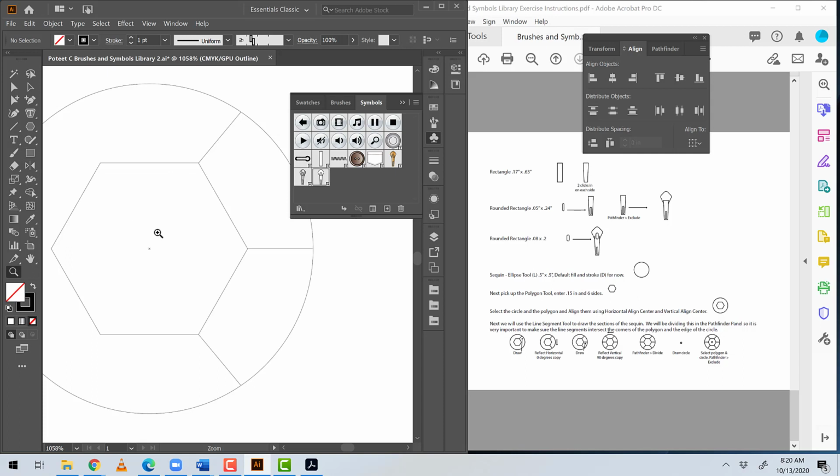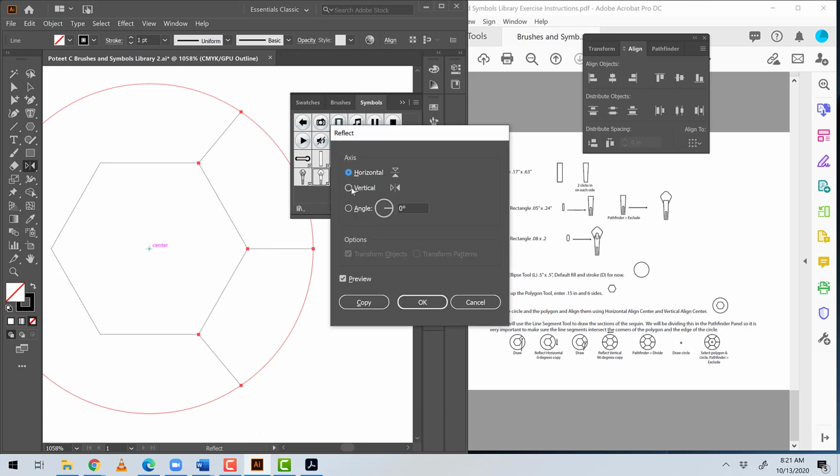Okay, now we're going to reflect this to the other side and we're going to use this center little dot of the polygon to help us get a perfect reflected version of these lines. So I'm going to select the top line, hold Shift, select the next line and the next line until I have all 3 lines selected. Now I'm going to hit O for reflect. I'm going to position in the center of the polygon, look for the word center. I'm going to hold down Alt and then left click. This time I want vertical 90 and then I'll hit copy so you can see it previewing. Once I know it's perfect, go ahead and hit copy.